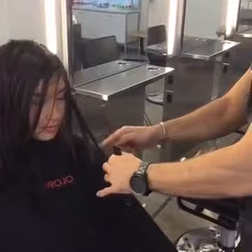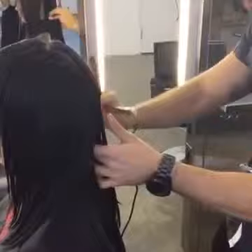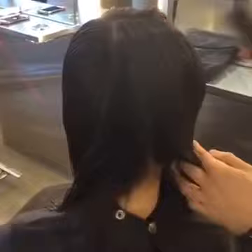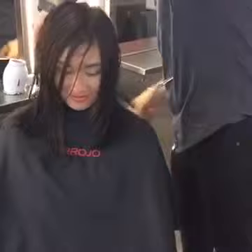Nick said to me in a class that he wanted to create a point of difference for himself — there are a lot of scissor cutters out there, but not a lot of great razor cutters. So that was one great point of difference he could create in the market. I talked about this at the Rojo Expo a couple years ago for those ambassadors watching — what's your why? Why do you get up in the morning and want to do hair every day? What drives you? Most hairdressers say they love making people feel good, but what's making you jump out of bed is a passion. You have to figure out the definition of that passion.